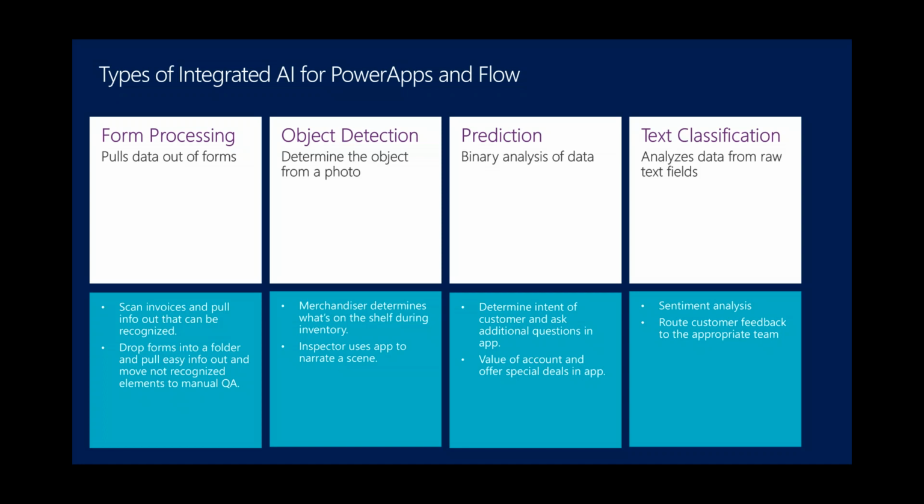Object detection, this is kind of a cool one. This gives you the ability to look at a picture and pull all the key objects out of it after you train it. A cool example of this that we saw recently was a merchandiser who went to a retail store, and they're trying to see, was their product merchandised correctly at this certain grocery store? So take a picture of the shelf, it would pull, oh, this is a bottle of X shampoo, and it wasn't shampoo in this case, but a certain bottle of soda or whatever.